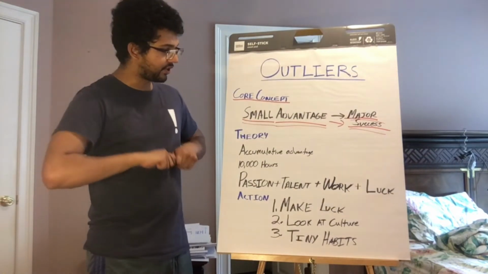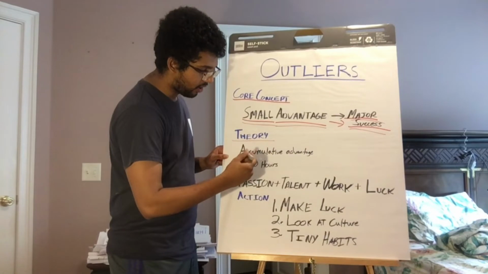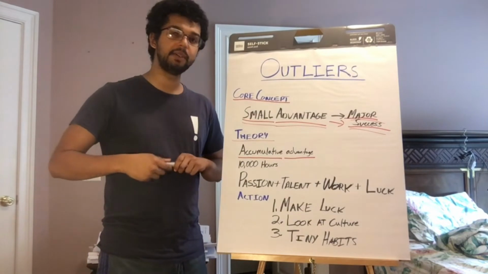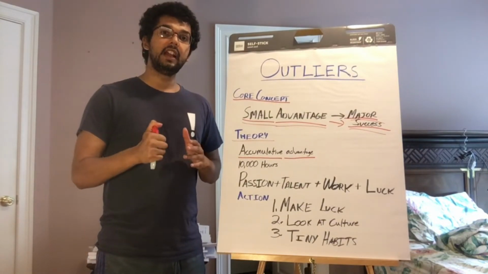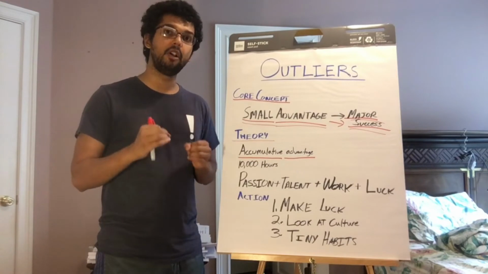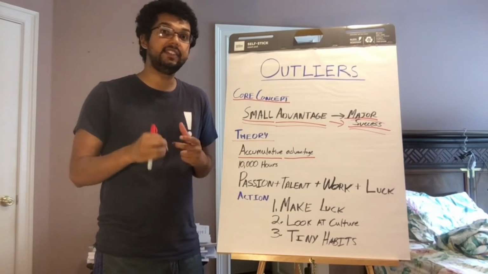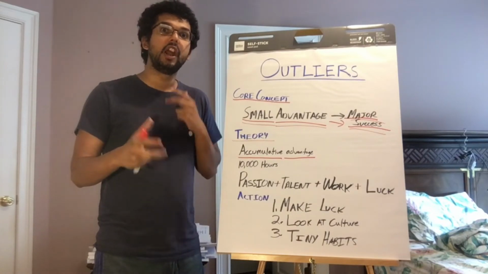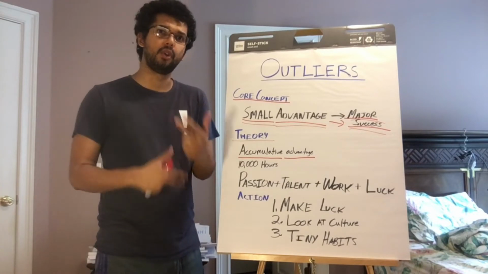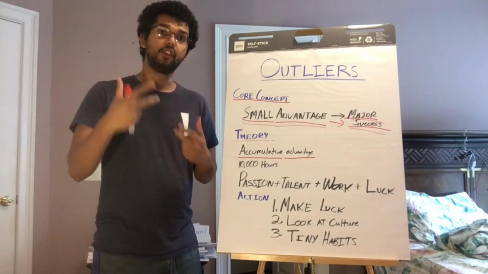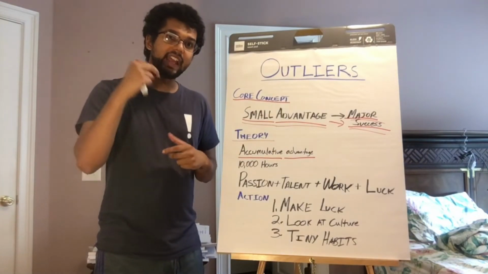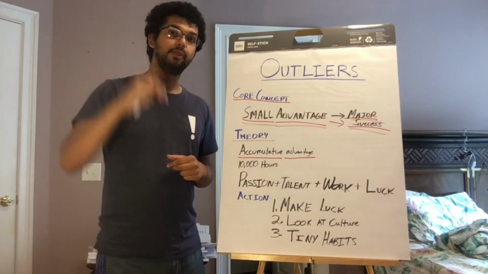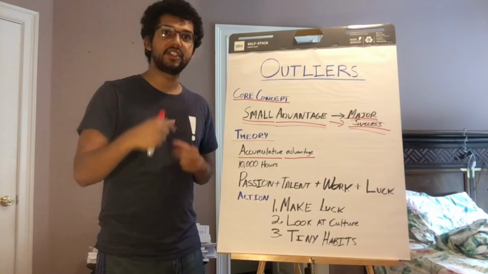Why? There's this theory, let's get into the theory now. There's this theory called accumulative advantage by sociologists. It's simply the idea that being in the right place at the right time, having that small initial advantage that you didn't do anything to earn, accumulates. Think about kids who are a little older, therefore their brains are a little bit more developed, therefore they do a little bit better on tests. That kid who does a little better on tests because he's older is more likely to be put into the advanced group, the advanced classes. And that advantage starts to snowball.